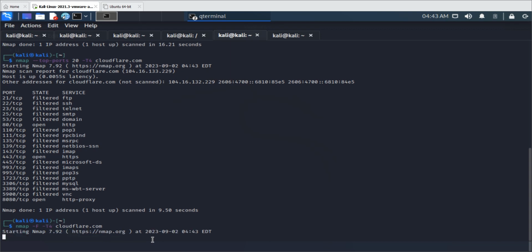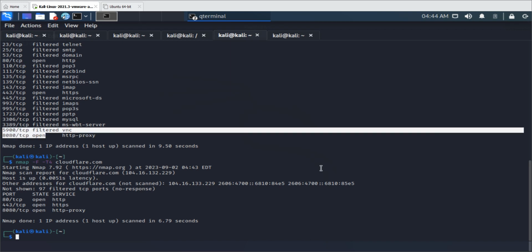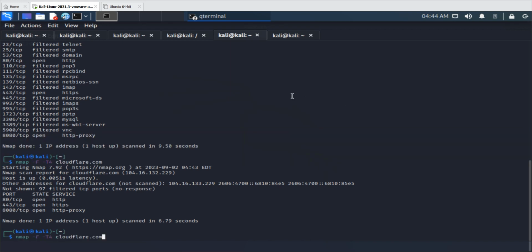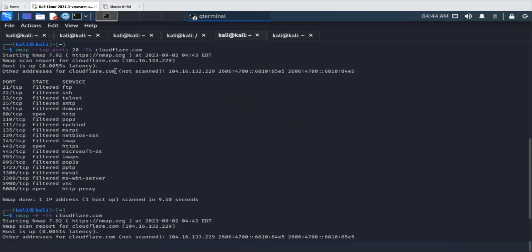What is the difference? Is it the same output or not? So this is the first 20 port scan. The only open ports are 443 and 80. Let's see how many ports are scanned. In here you can see it doesn't mention how many ports are scanned.